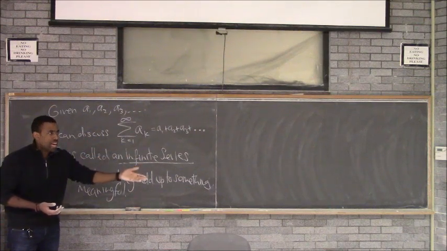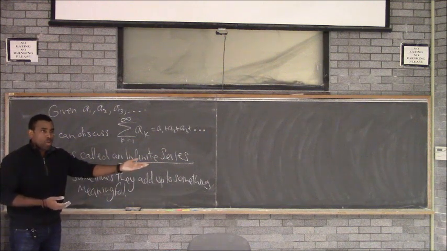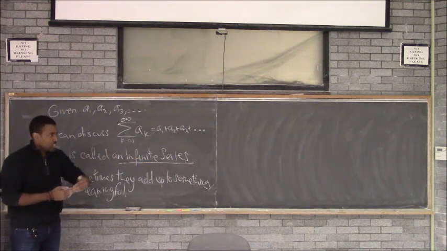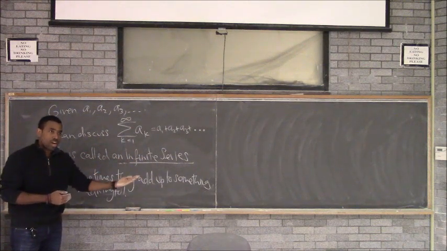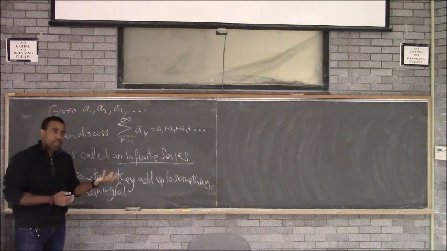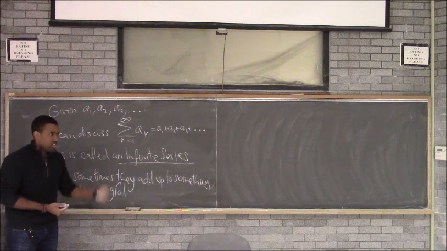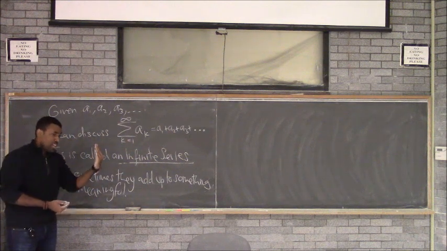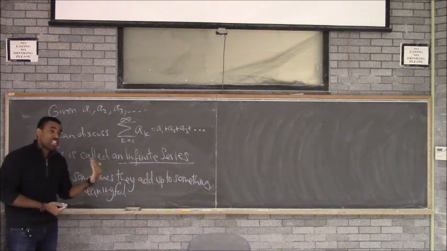But then, of course, reality tells you that no, that doesn't actually happen. These numbers must add up to 1. They have to add up to 1. The target is 1 mile away, and I'm just talking about the distances the arrow needs to cover to hit 1 mile. Eventually, the arrow does hit the target. It's possible to add up an infinite number of numbers and somehow come up to some meaningful result. There's no way that the answer could be larger than 1 because you would pass the target. And there's no way that it could be smaller than 1 because the arrow doesn't stop in midair. The arrow eventually hits the target.